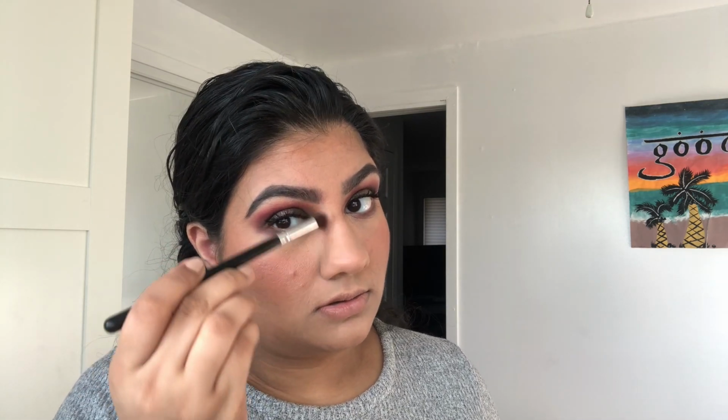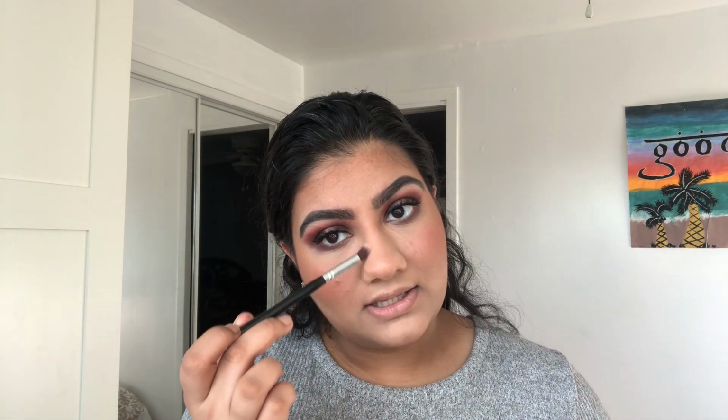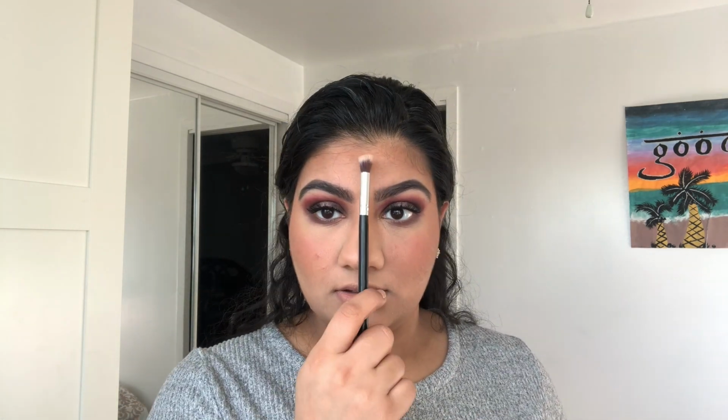So we're gonna go back to the contouring bronzing part. I don't like to contour my nose with the contour powder just because it looks muddy, but I do like to contour with the bronzer. I'll just show you. It looks more natural when you do it with a bronzer. That's what I think, at least. So we're gonna take it lightly. Don't swirl. Tap. You don't want to be orange, so when the blush was white and now it's lightly orange. And you just take it from wherever you put your crease color, you're just gonna drag it. Not drag it, like don't touch it down, but just follow the line from there all the way here, at the top of your nostril. Just very lightly. It makes a very big impact, but you use very little product. So you can kind of see.